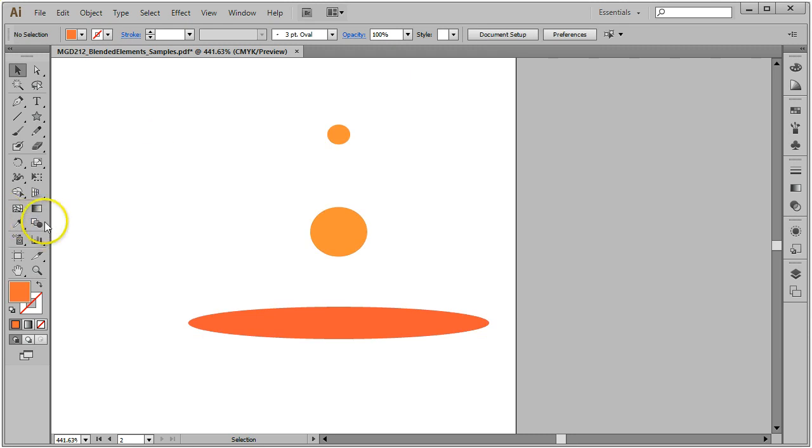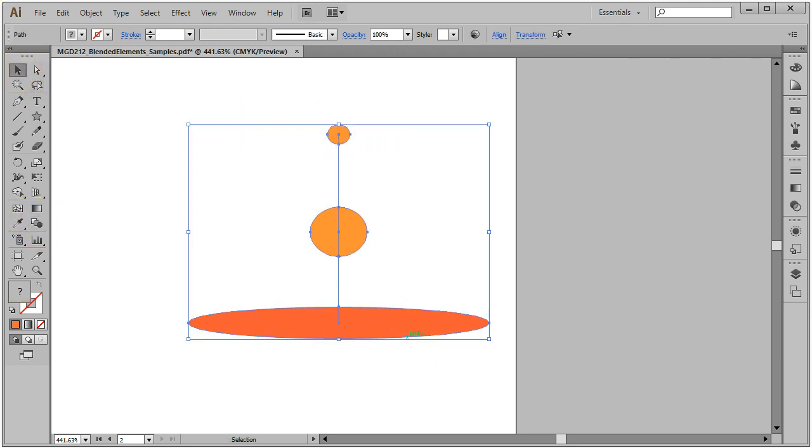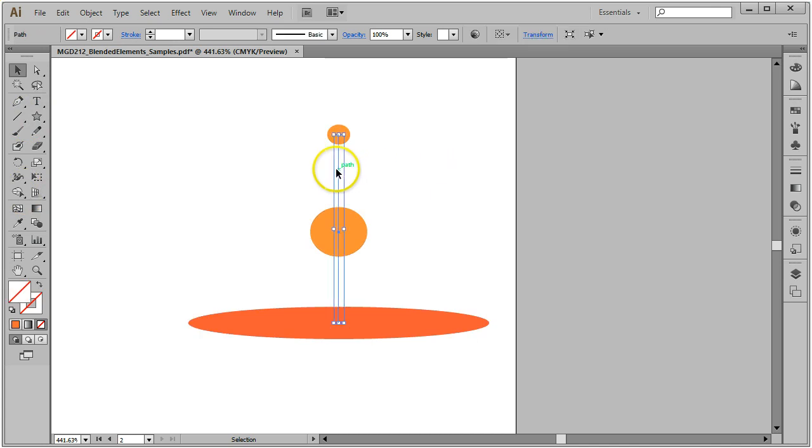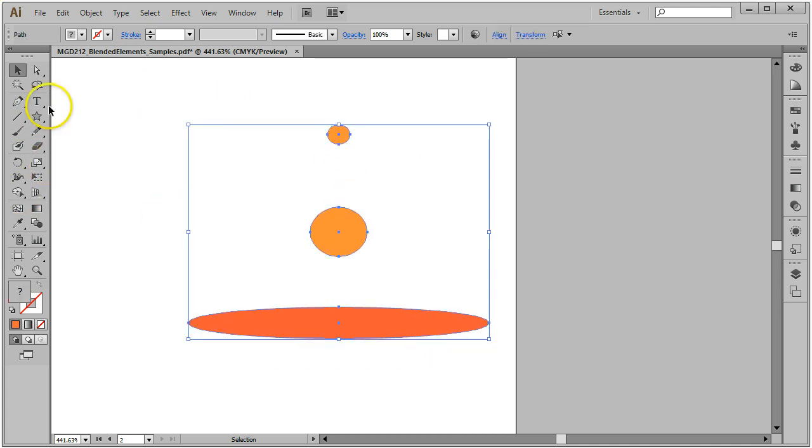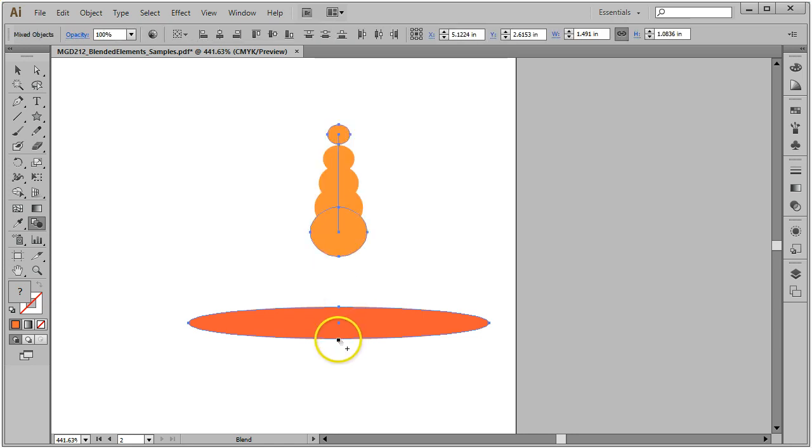Let's use the blend tool for this. Select these guys. Get rid of that line there. When we released it, the path that the blend was on, or the blend line, became another element in that group as well. So we'll get the blend tool again. The hotkey for the blend tool is the letter W. And we'll blend those together.